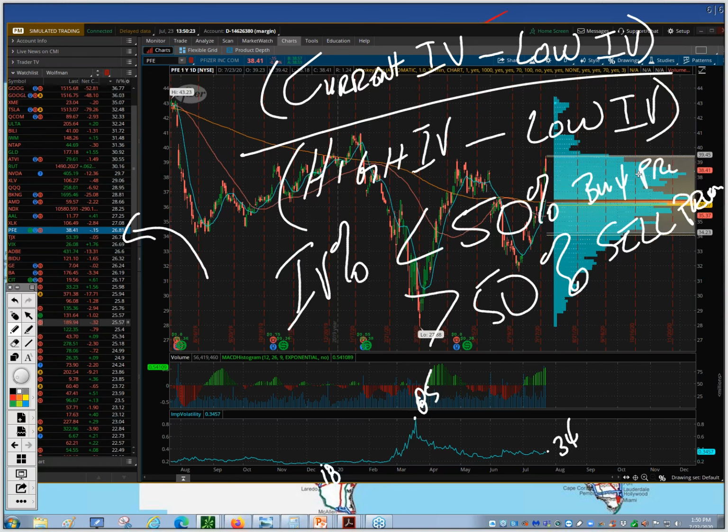All right, selling premium or buying premium. That's how we determine how pricey these option premiums are. If IV percent is above 50, we want to be selling premium. If it's below 50, we want to be buying premium. If it's in the teens, or say 5% implied volatility percent, that means it's super low. I want to be buying it.